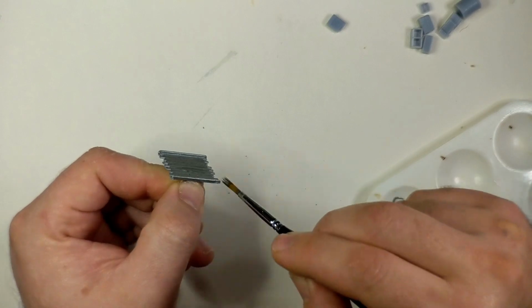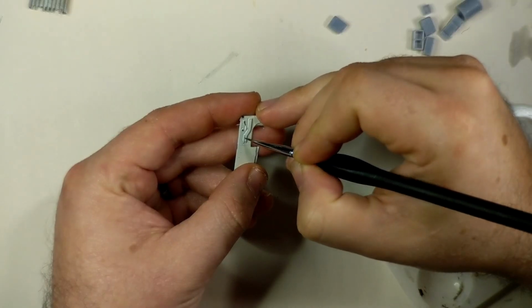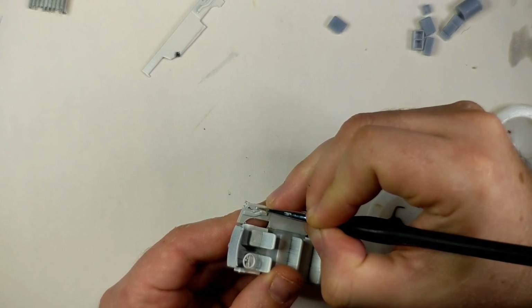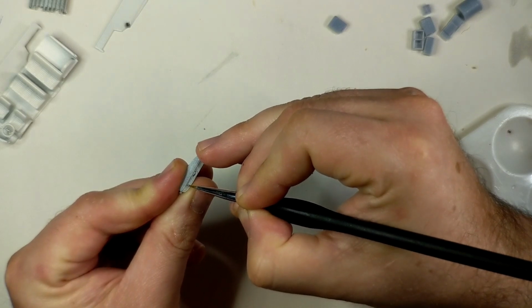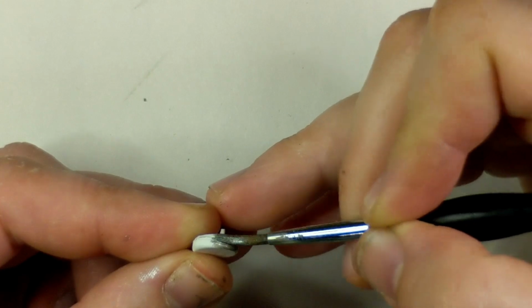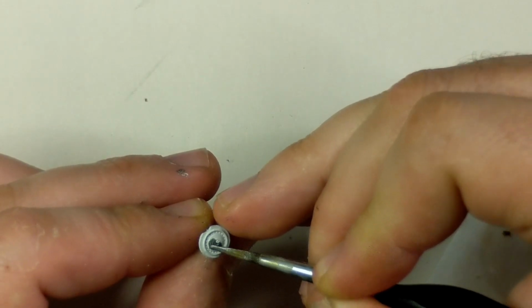I busted out the mirror paint to do the chrome details on the interior. The interior I left as just a straight white. I think I might have even just used the primer white because I knew that it was going to be covered in washes and such. The outside I didn't want to do a lot of chrome on, so I stuck with flat steel for the outside details like the hubcaps.